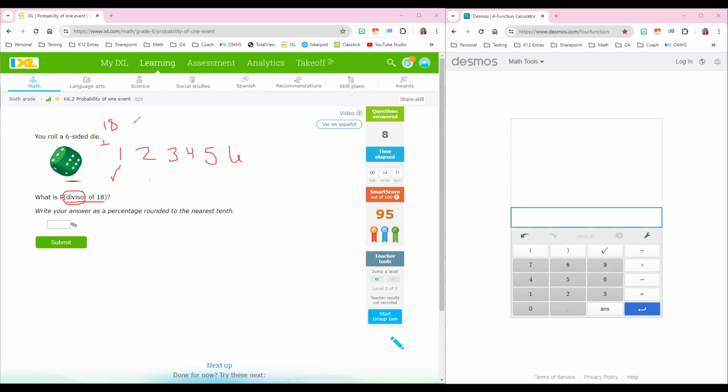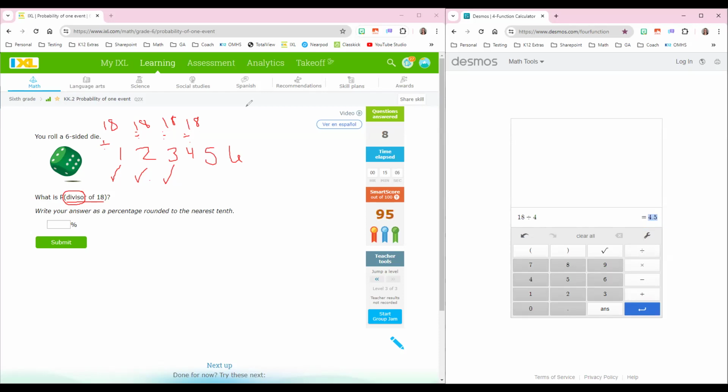So 1 works. What about if we took 18 and divided it by 2? Yeah, that works. We get 9. How about if we took 18 and divided it by 3? That works. We get 6. So that's a divisor. What about if we took 18 and divided it by 4? I don't think that works, but we can always check in our calculator. 18 divided by 4. Nope, we get a decimal number, which means even though you can technically divide, it wouldn't be considered a divisor because those are just when you get whole number answers.